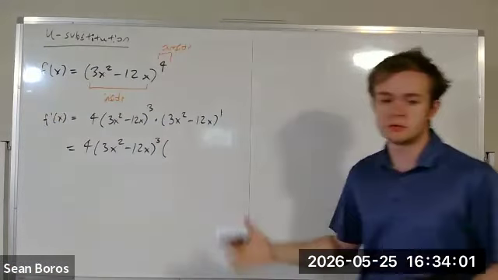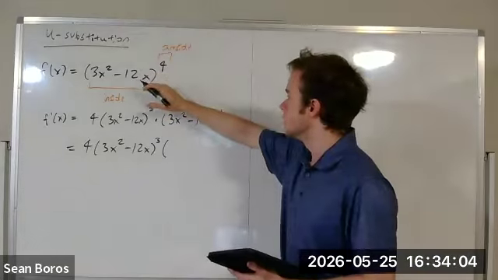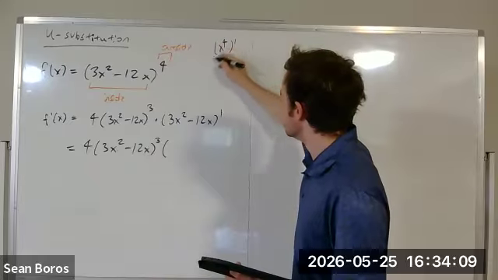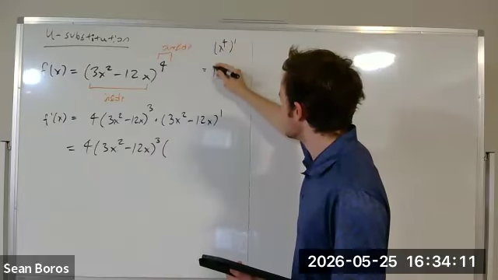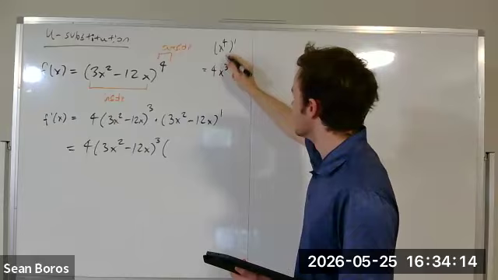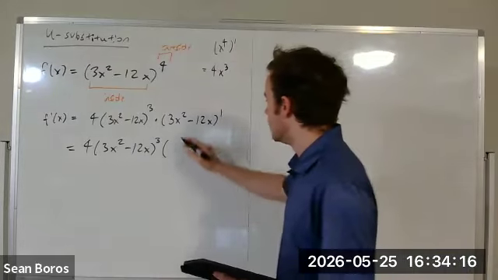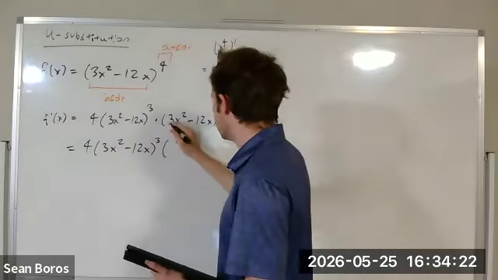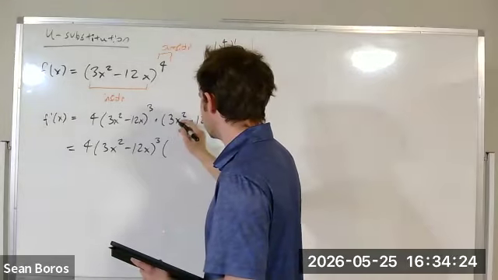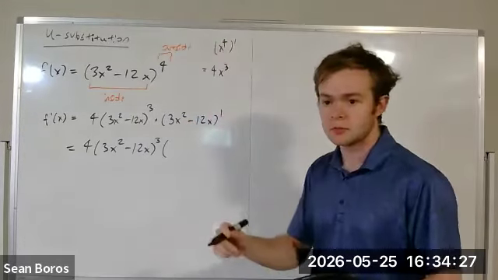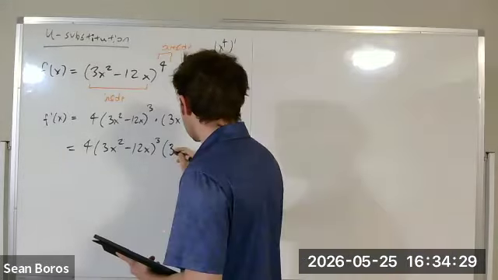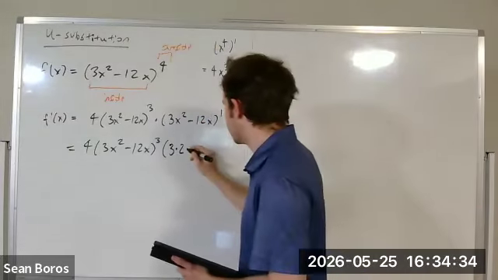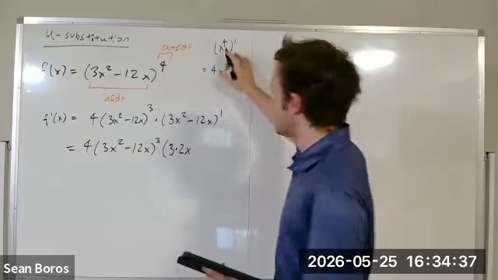So that's going to be 4 times 3x squared minus 12x to the power of 3 times, then again, whenever we're taking our derivatives, this is how I found the derivative here. We have x to the fourth. We use the power rule: we take out the exponent and we reduce the exponent by 1. But here we want to take the derivative of this function, so we take the derivative of each part. The derivative of 3x squared, we take out the exponent, write that as the coefficient, so we have 3 times 2 times, we reduce the exponent by 1.